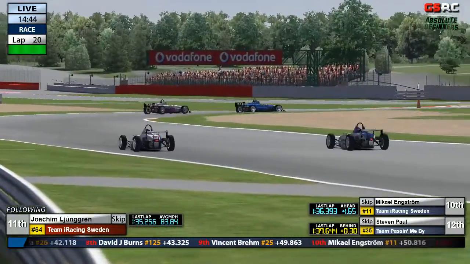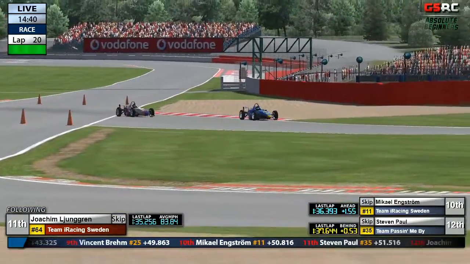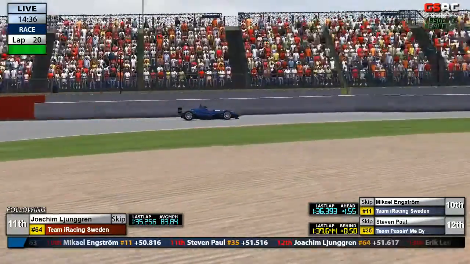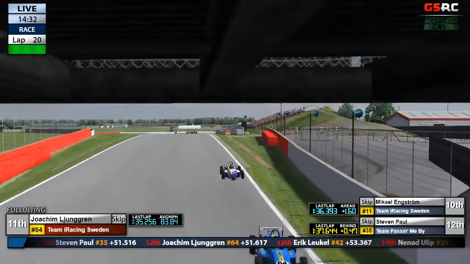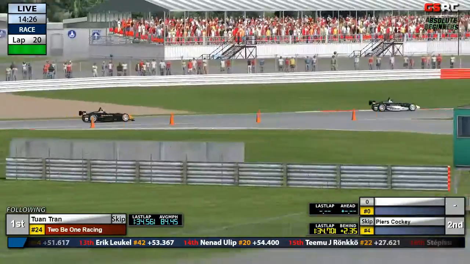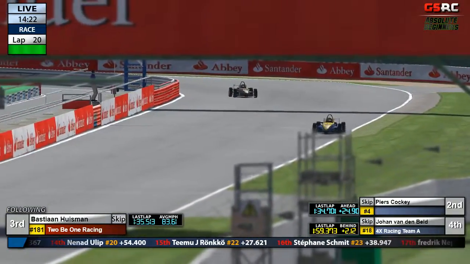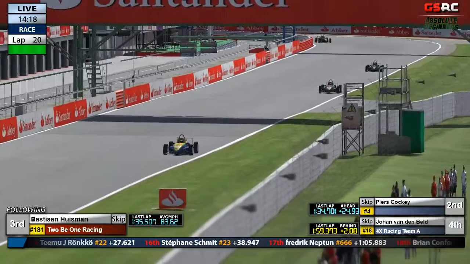Now they go in side by side. Lundgren has it at the moment, and Stephen Paul gives it up by the looks of things. Lundgren, our action star of the day, manages to hold on to that 11th position over Stephen Paul, who has yet to pit still. We have a few cars up at the front who still haven't taken their stop. Tuan Tran, our leader. Bastian Huisman has not stopped yet. Pierre Kaki hasn't. Our first car who has stopped is currently Fanbelt.